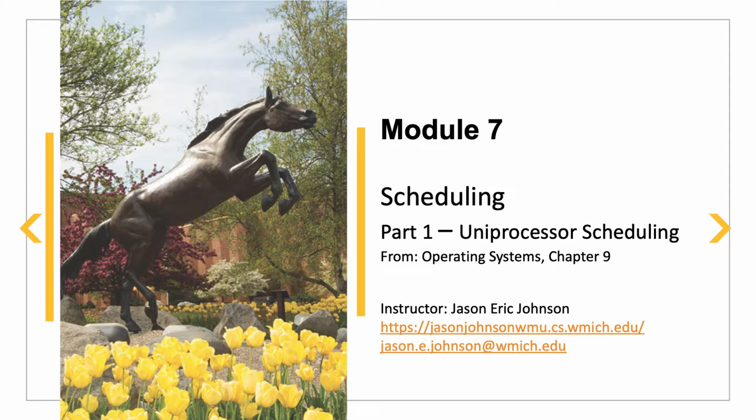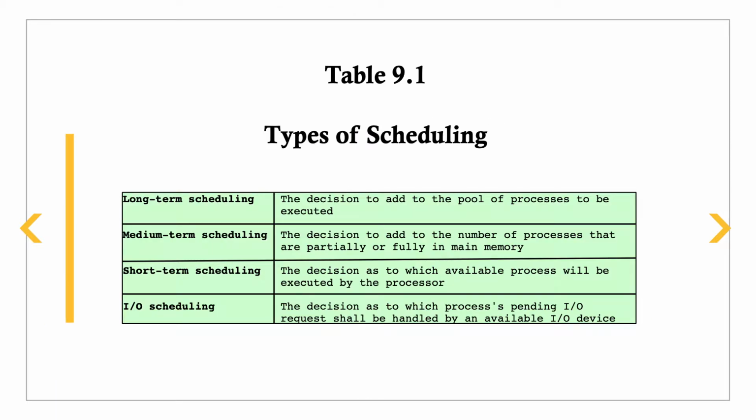But if we only have one processor, if we can only run one process at a specific time, we have to figure out how do we share that processor? How do we schedule things so that it looks like things are rolling along all at the same time, even though we're actually sharing a single processor that's only doing one thing at a time? So basically, we execute a single process at a time on the CPU while others wait their turn. But again, we're not going to just have one process completely finish before another one can start. We're going to figure out a way to share the CPU.